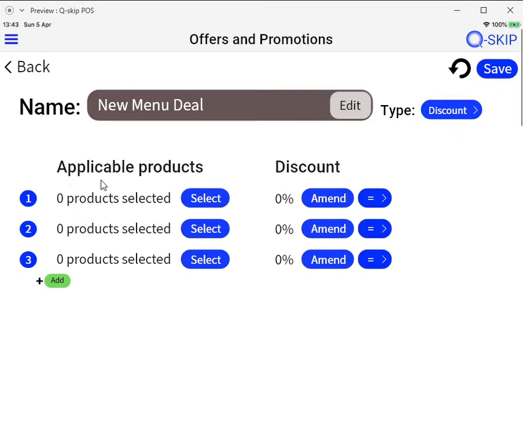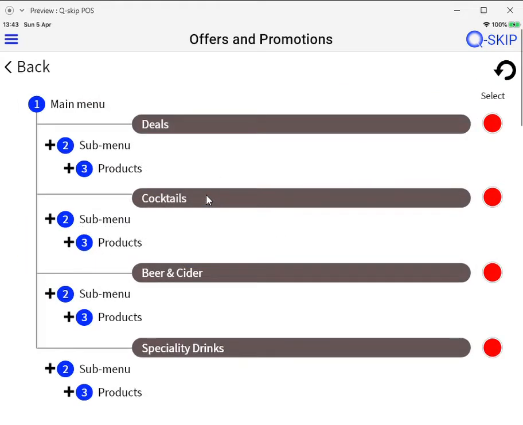Now what we have to do is we have to go into the menu and designate which products this applies to. Now what I want to do here is I want to apply it to cocktails and beers and ciders.